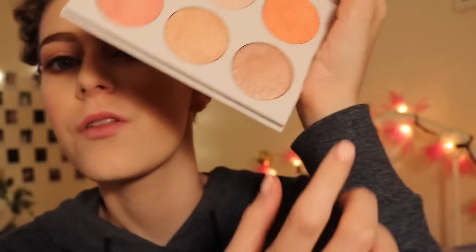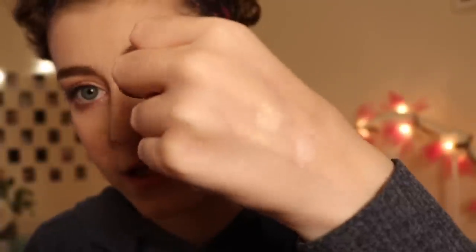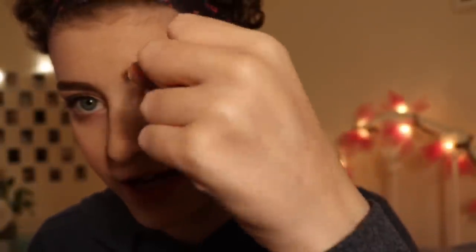It's actually quite similar to the one I just used on my lid, but so pigmented, like I barely even touched it. But let me give you guys a couple swatches. So I don't know if you can see because of the light, but that's like the first two shades in the palette. I'm so excited. So I'm going to be taking this pink shade because I think it's going to go with the eyeshadow look we just did. And I'm going to be taking my Anastasia A23 brush.